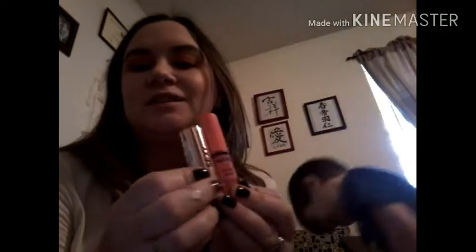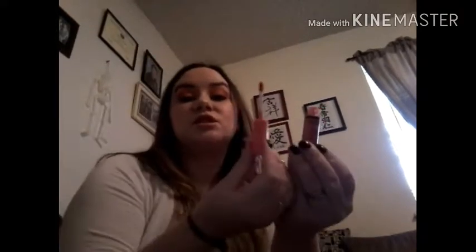This is going to be my lip combo. It's the Sexy Mother Pucker Lipstick in Super Nude. And this is the NYX Butter Gloss — love these glosses, they're great. Maple Blondie is this one, and I'm going to put this on over the top to keep up with the peach theme. Actually, if you were thinking of getting one of the Too Faced peachy lip glosses, this Maple Blondie is a very peachy color and it's so pretty — as long as you don't mind it not smelling like peaches.